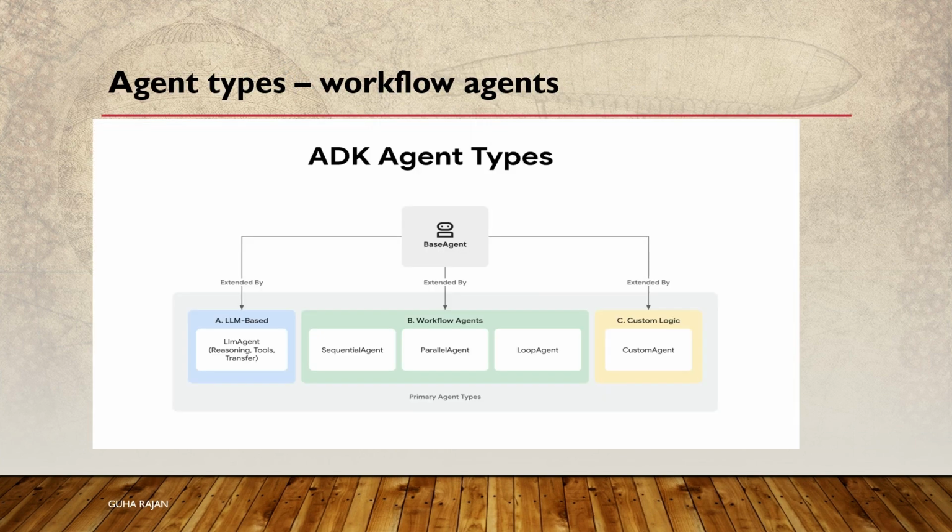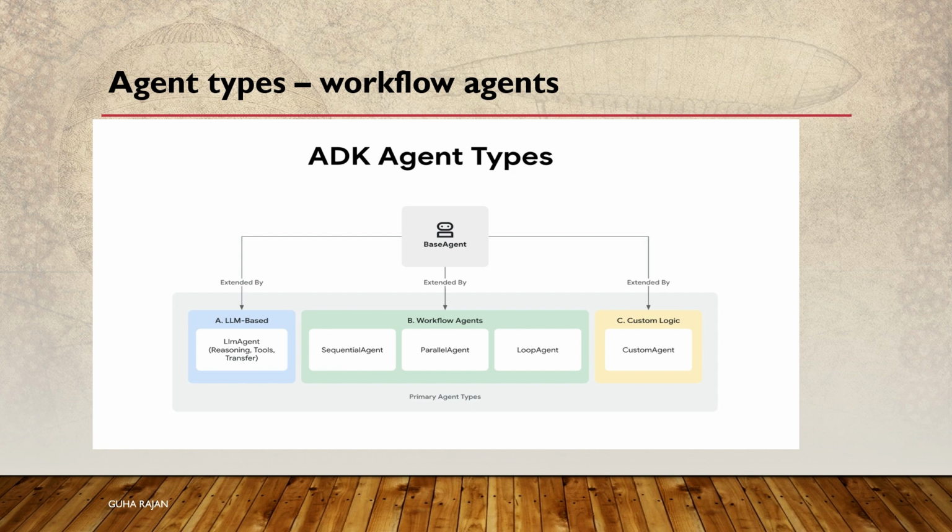That is quite common in workflows, because after one task completes, a subsequent task can start. So in that case, it's a sequential agent. After one task completes, the next task is going to start, then it is a sequential agent. There could be a parallel agent, which means multiple tasks start and then they can be combined to form the next stage. That could be a sequential start of another agent, getting inputs from two parallel agents, and the next subsequent agent starts. That can also happen. So sequential agent, parallel agent, loop agent, meaning it loops through, then it is called the loop agent.